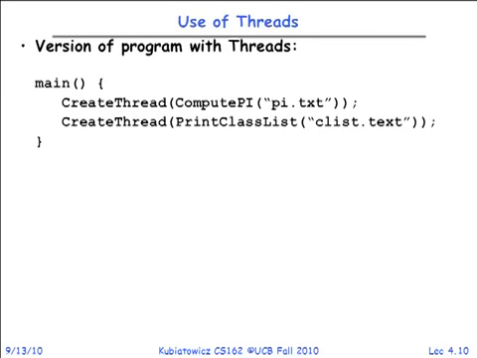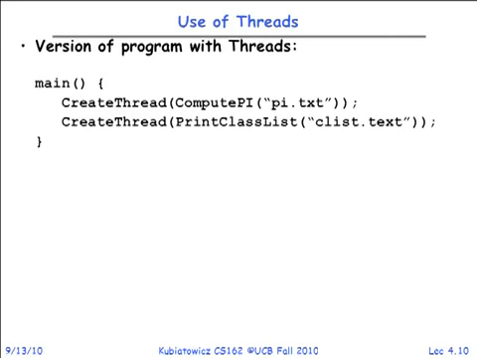Because we've got these two threads going in parallel, we actually get to print the class list. And the question, of course, is: is this going to be the behavior you want? If you were printing to the output, you'd probably get a jumble, right? Now, I've sort of implied that the digits of pi are going into one file and the class list is going into another, and so maybe that's okay, because you're not mixing them together.